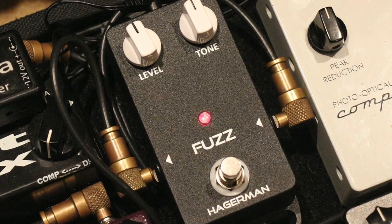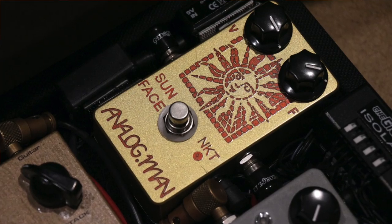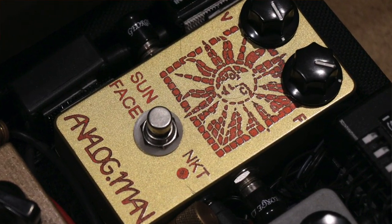So I've just put the Hagerman fuzz down on my pedalboard, and also on the pedalboard I've got an Analog Man NKT Red Dot Sunface, which is a very traditional, true to the original circuit fuzz, albeit a germanium one. And I've set the two pedals up to sound pretty close to each other.